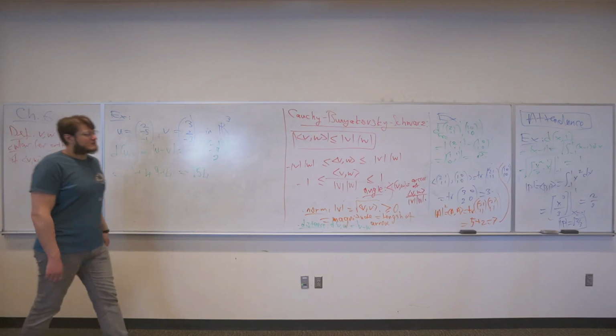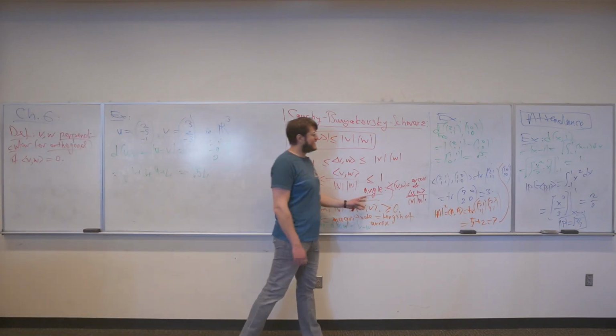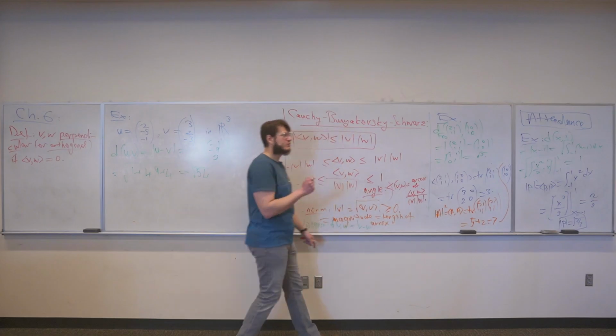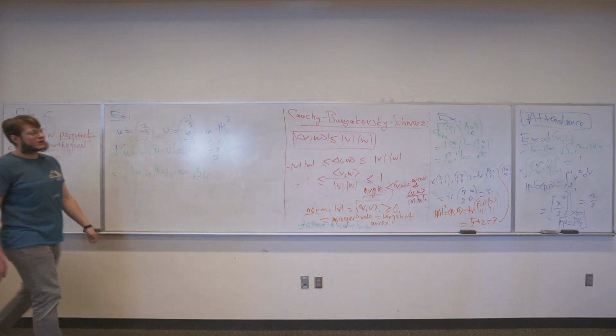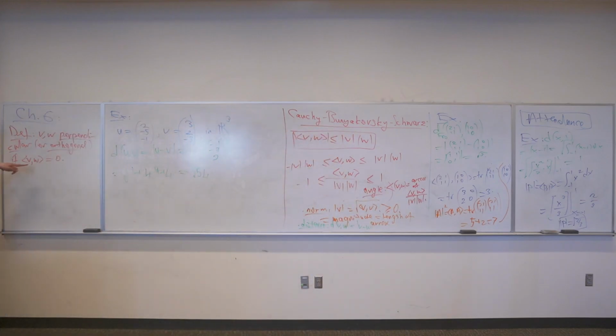At first glance, computing arbitrary angles is not very important. What is most important is that you are able to compute whether or not two vectors are orthogonal. So, is the angle 90 degrees or not? You just look at this dot product and see if it is 0 or not. Sometimes you might see this notation as well, v and then this. Okay? This would mean these two are perpendicular. You read this as perp.